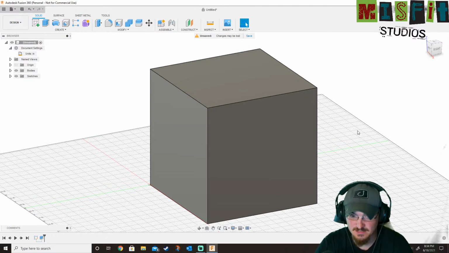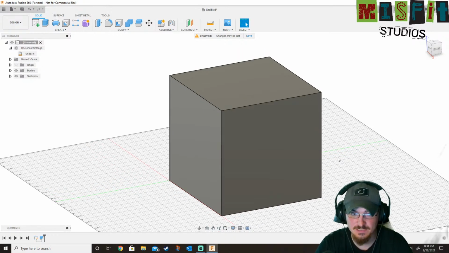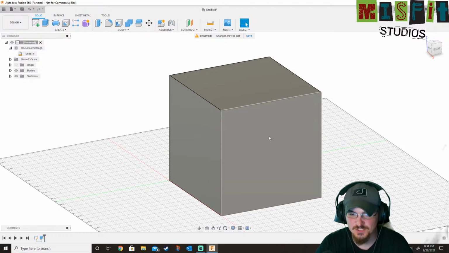That is as basic as it gets. But at the same time, those steps that I just went through, you will do those steps hundreds, if not thousands of times during a single model, because that is how you have to look at building things. So I actually want to take this cube and make it into a little set of stairs. So I want to have little cutbacks and stuff like that.